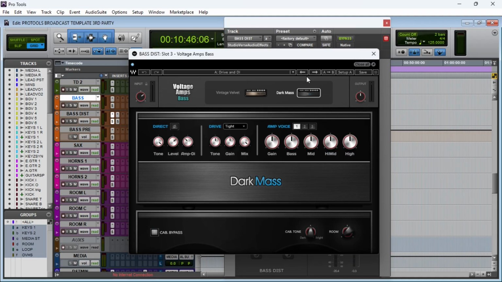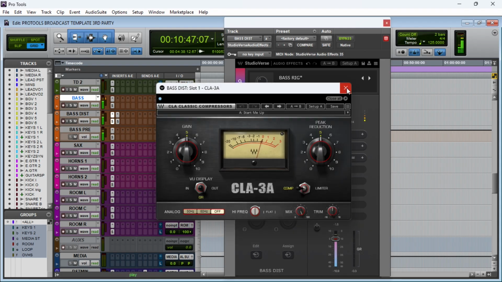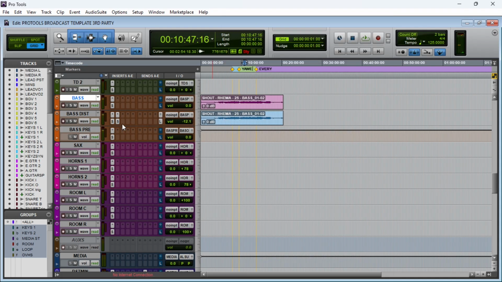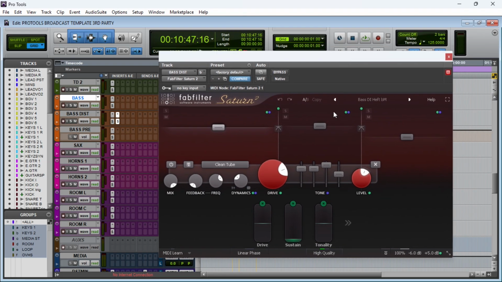The previous one came through a DI box, but this one is like an amp DI box. After it goes through that, the next thing it went through was FabFilter Saturn. So I'm still on that mid region section.